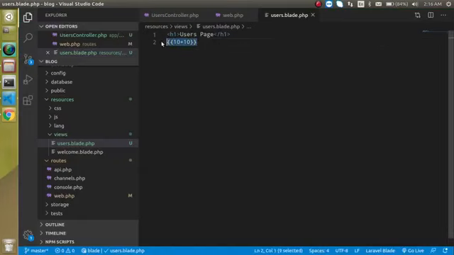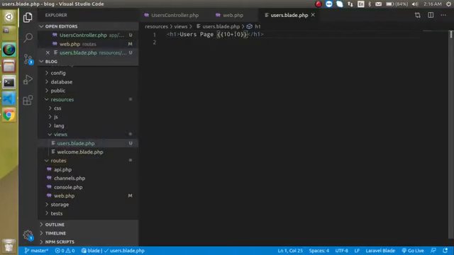You can see that, right? And you can even use this in any tag like the h1 tag, or without a tag, wherever you want. You can multiply it, anything. And in these braces we can also use PHP functions.